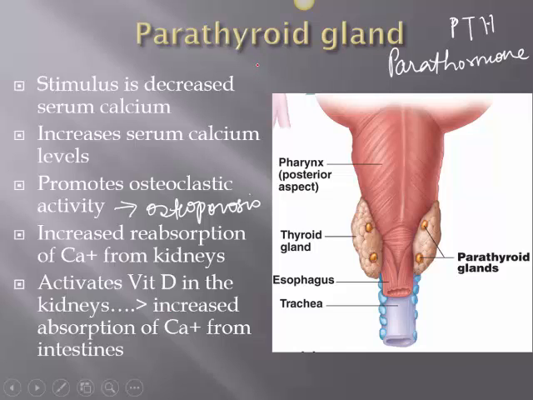If someone has a tumor of the parathyroid gland, and too much parathyroid hormone is produced, how do you think it could affect the kidneys? What is something that could happen in the kidneys? Yes, very good, you could have kidney stones. If you're absorbing so much calcium from the kidneys, you could end up with kidney stones, and that's one of the symptoms that you see when someone has a parathyroid tumor. Good job.